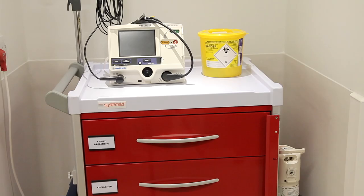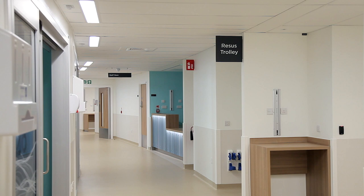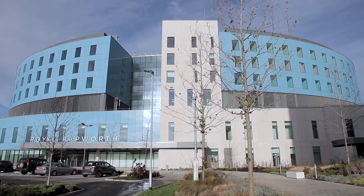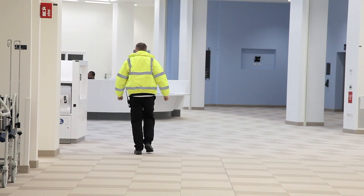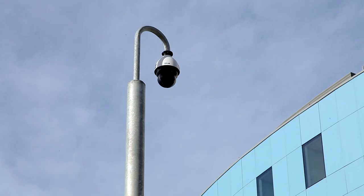Resus trolleys are available throughout the ground and first floors, with grab bags kept at both the ground floor reception and at the ambulance entrance. These are used when responding to an incident within the hospital grounds. On each of the ward floors, the resus trolley is in close proximity to the staff base, and its location is identified by a wall-mounted projecting sign. It is your responsibility to find out the location of the resus trolley in your department. If you see anyone in difficulty outside of the hospital building, please raise the alarm by shouting for help and calling 2222 from the nearest telephone, or dialing 999. A security team helps to ensure that everybody who uses the site stays safe and secure and to protect the Trust's property. The security office is located on the ground floor near the main reception, provided by OCS and contactable on extension 639000. The building is also protected by a closed circuit TV system.